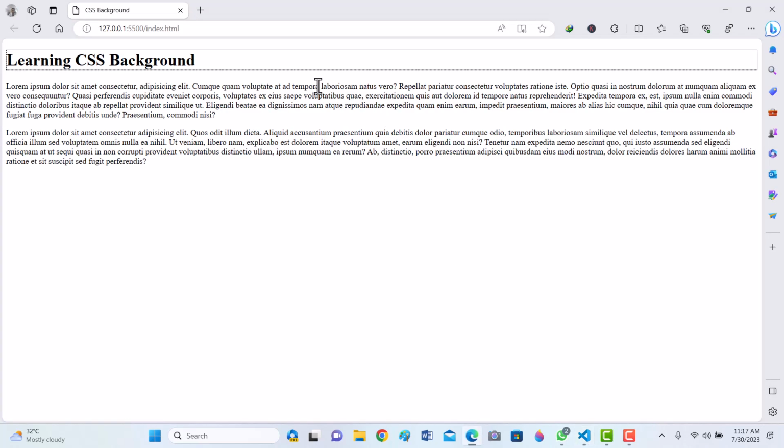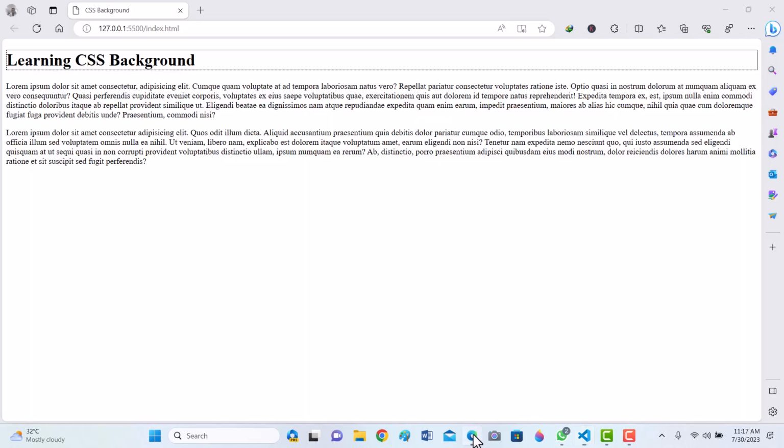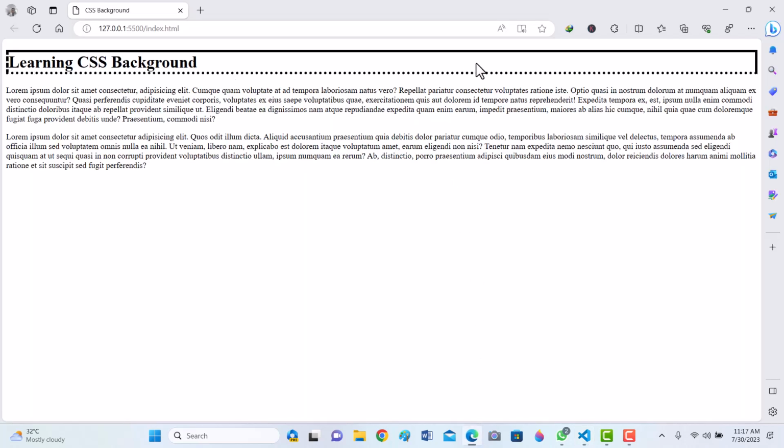See now, define the width 5 pixel. See, top, it is clear now.